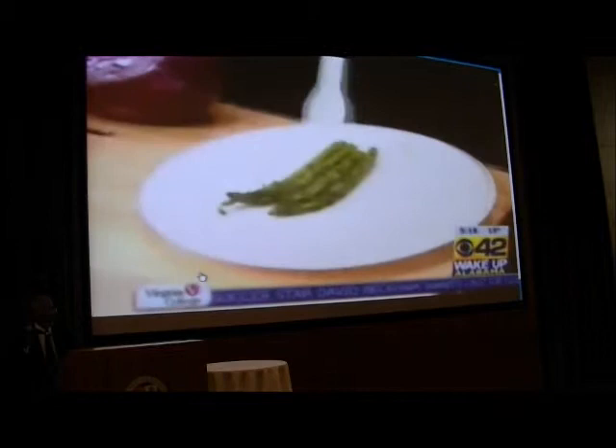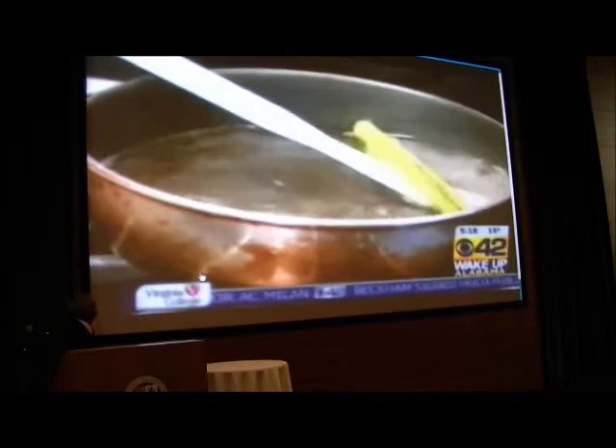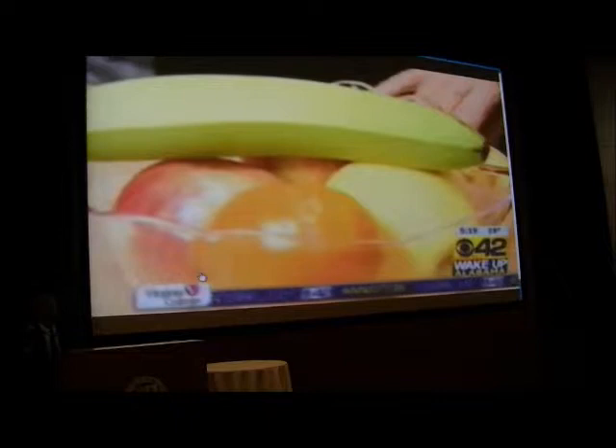Cooking vegetables like asparagus causes a different kind of reaction than tiny air cells on the surface of boiling water. If we plunge them in boiling water, we pop these cells and they suddenly become much brighter green. But longer cooking is not so good — it causes the plant's cell walls to shrink and release acid. Acid starts gushing out of the cells, turning once-vibrant green vegetables to a yucky, drab color.